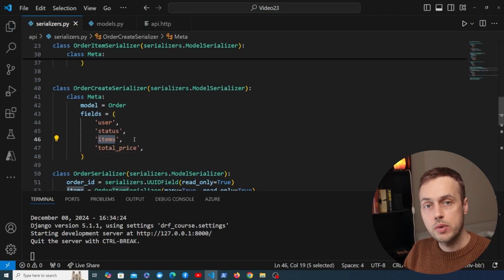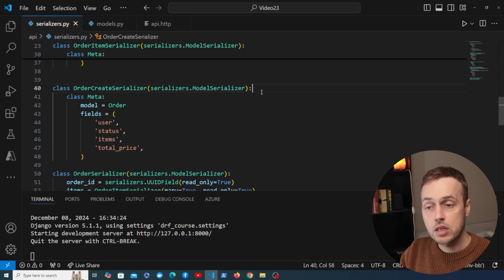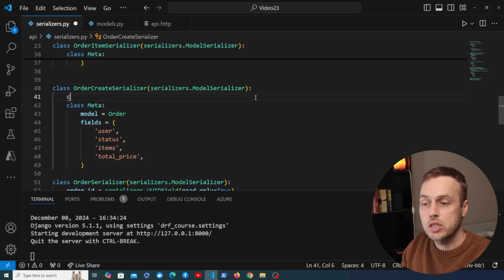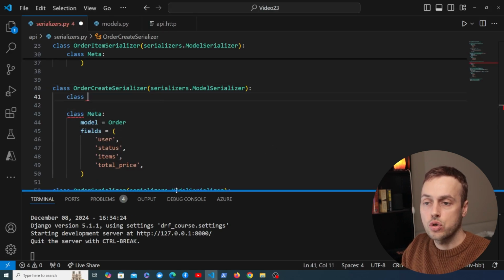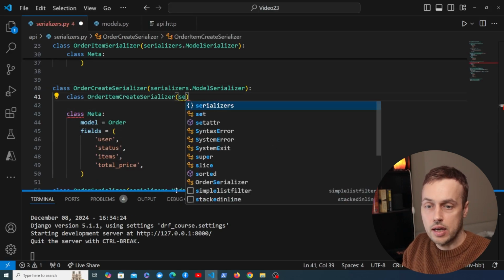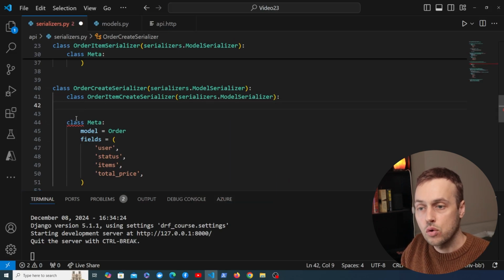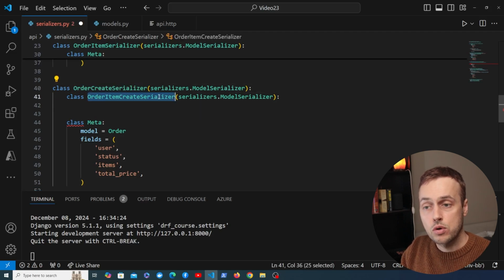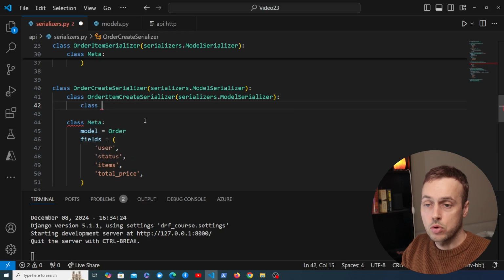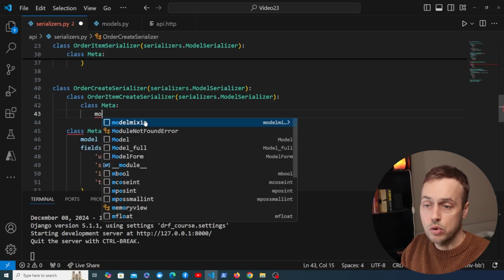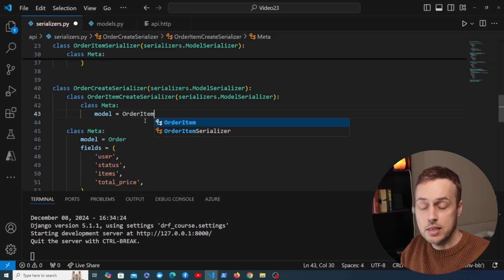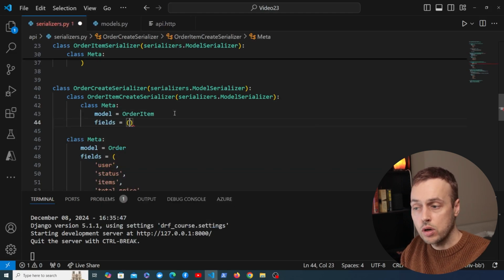Now on the post request, when we create the order items alongside the order, we're going to need to create a serializer specifically for those nested items. So I'm actually going to do this as an inner class here. And let's call this OrderItemCreateSerializer. And again, that's going to be a model serializer. And notice that that's nested inside the OrderCreateSerializer. And that's because I don't think we're going to need this serializer outside of the parent context. So let's create this model serializer's meta class. And the model for this one is going to be OrderItem this time. And the fields are the ones we mentioned before, and that's going to be the product itself and the quantity.